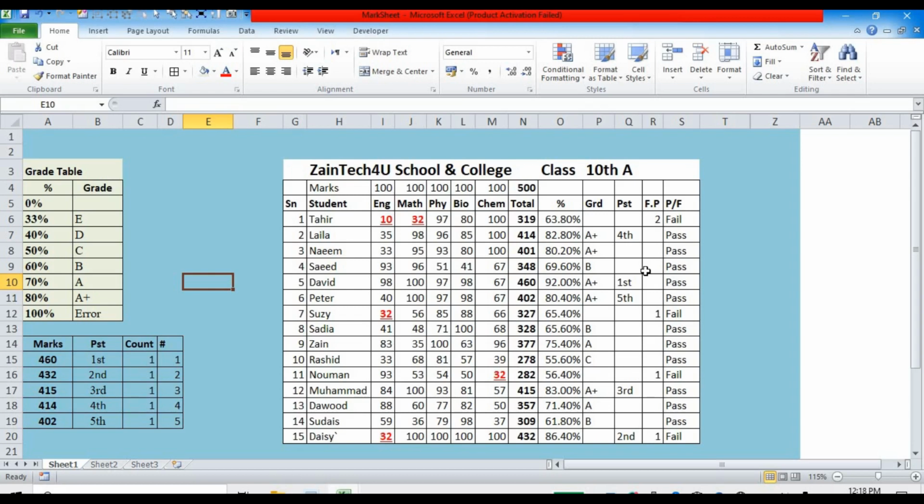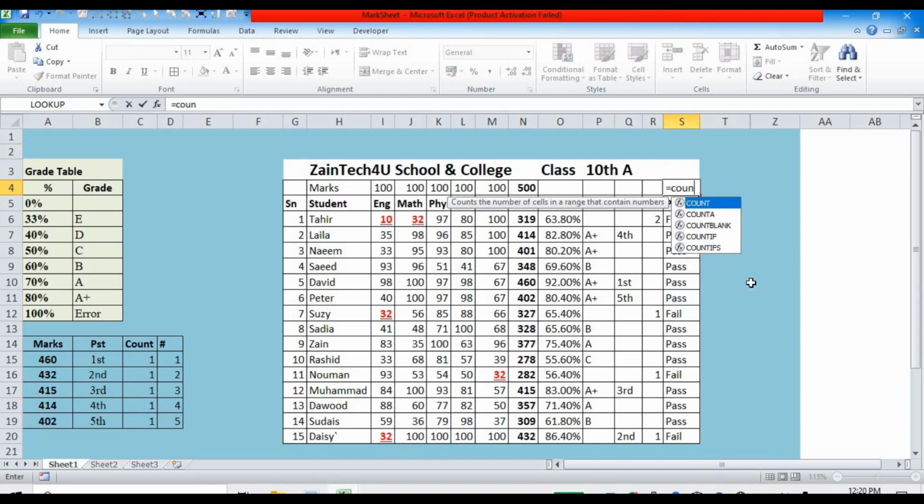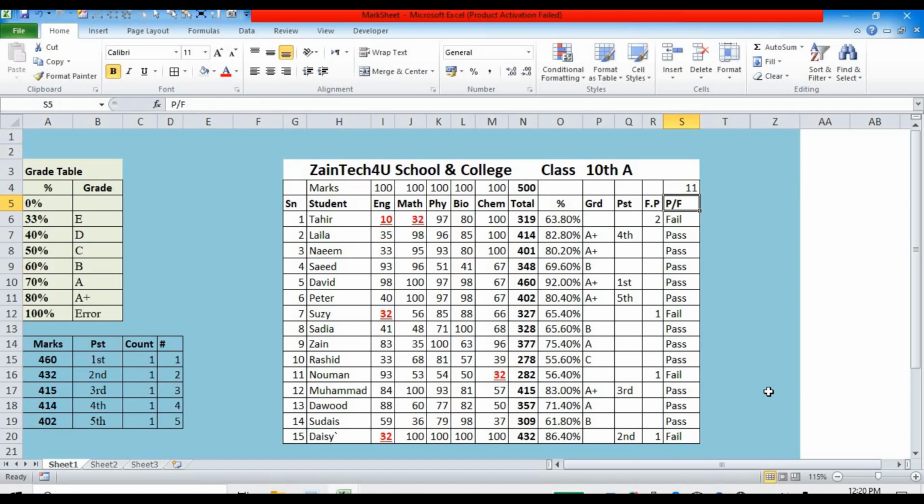Let's add something else also. Before leaving, let's count how many students have passed and how many students have failed. We can do that also here very easily. To count the total pass and fail students, we'll use the COUNTIF formula. COUNTIF. Now this is our range. First I'll count the pass, those students who have passed, comma, the criteria is PASS. The spelling should be the same. Press enter. It shows me 11 students have passed. Okay, now I want to count the failed students also.